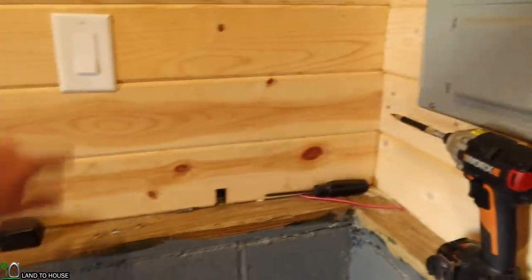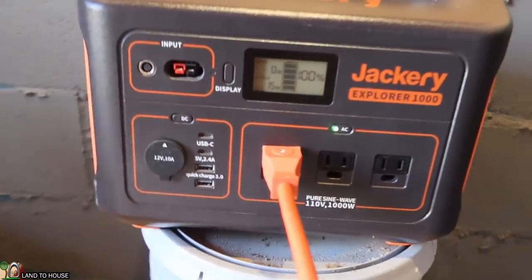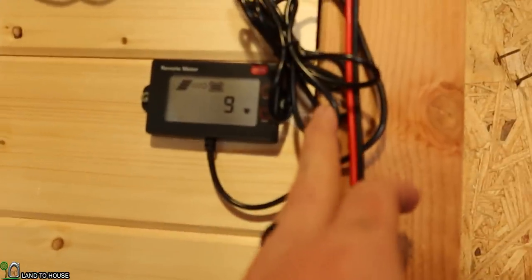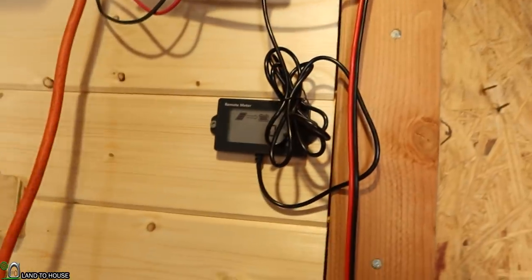It's got 8 watts on it. So this should be close to 16 there. Yeah, 15. Very cool. Well, that seems to be working. So we got 9 watts there. I can click this, and it'll stop the power going in.